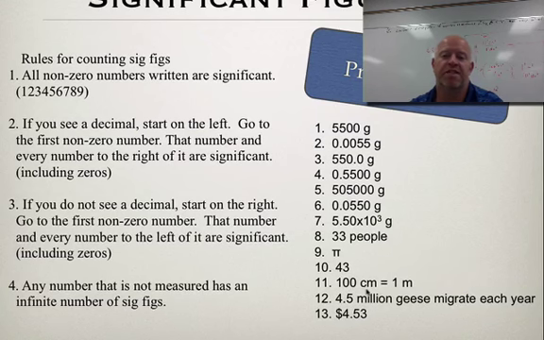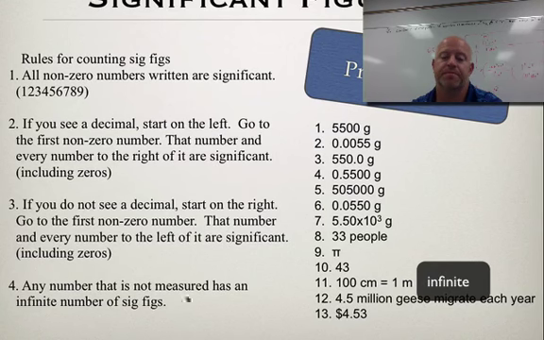Now number 11 actually has an equal sign in it. We're saying we have 100 centimeters equaling 1 meter. First thought again might be, oh, meters and centimeters, these are measured. But if you think about it, we really aren't measuring anything here. We're just saying that if I have a meter, by definition or by mathematical rule, that's 100 centimeters. So these values aren't really measured. The reason I put this one in is because we'll use a lot of conversion factors in chemistry. And if you see these conversion factors as measured values, you're always going to be reducing your significant figures down to 1, and that's not what we want. So conversion factors that are exact, like this one, are not measured, so they have an infinite number of significant figures.